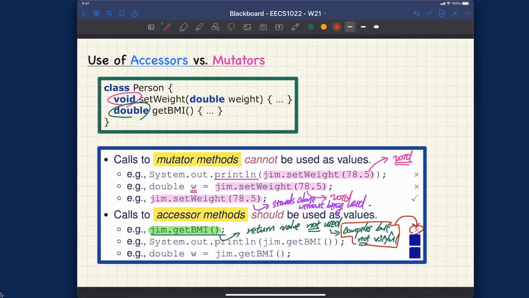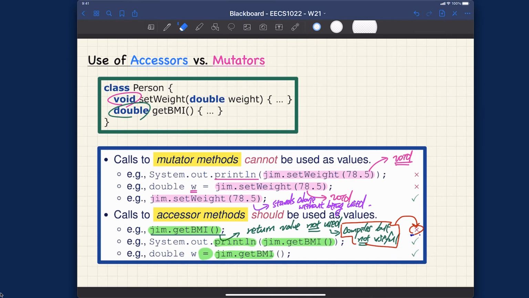Okay. And on the other hand, you can see the other two over here. So we try to use chim.getBMI to be printed out, or we try to use getBMI to be assigned to some other value. Both are actually fine, because it will simply get some double.